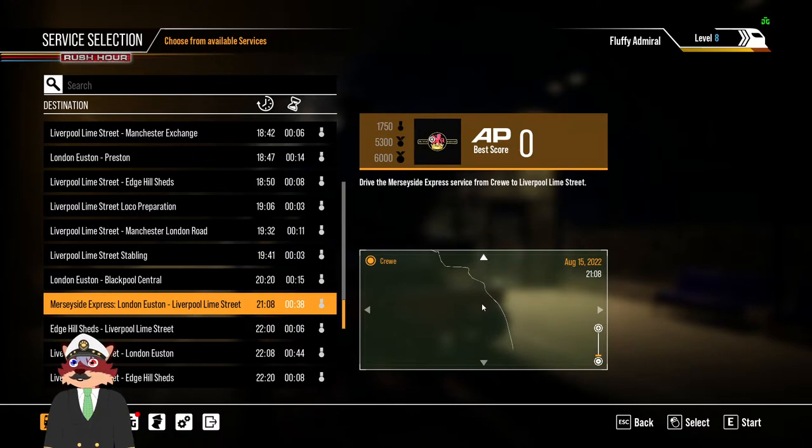So there is some challenges, something to learn for everyone, and obviously there is that tiny little bit of hope that Dovetail will actually introduce some more engines into the game that would fit on that route and populate it at one point, because right now it feels very empty.